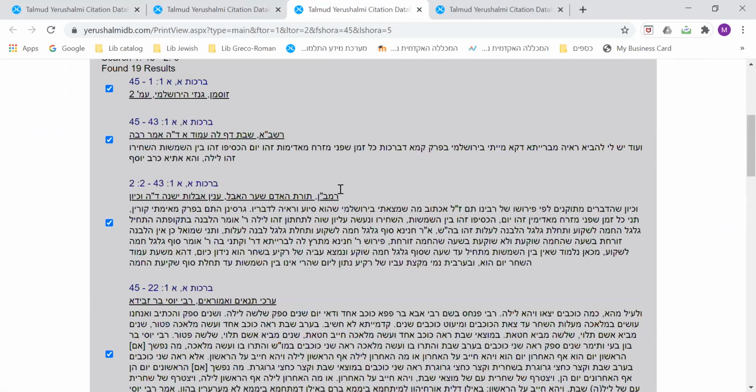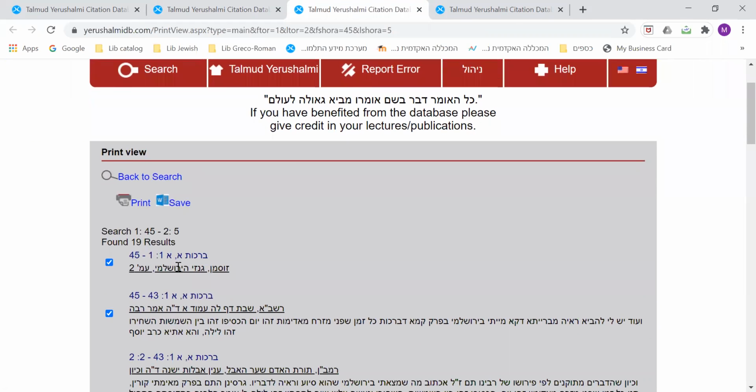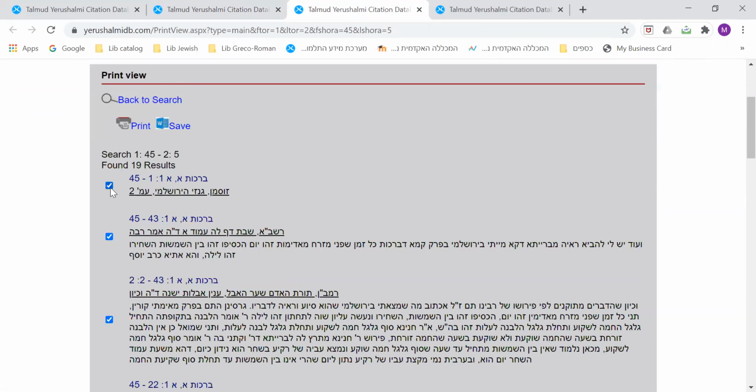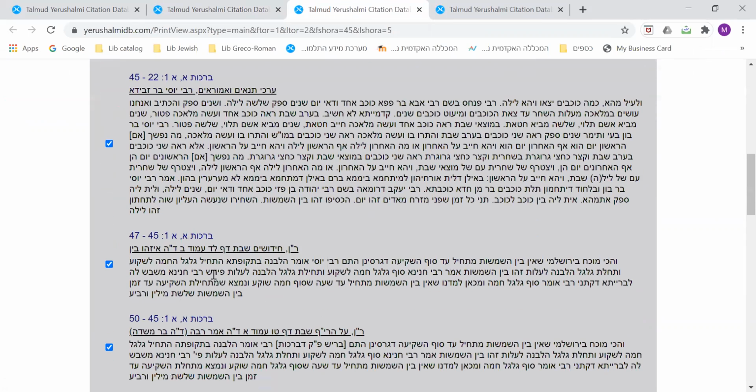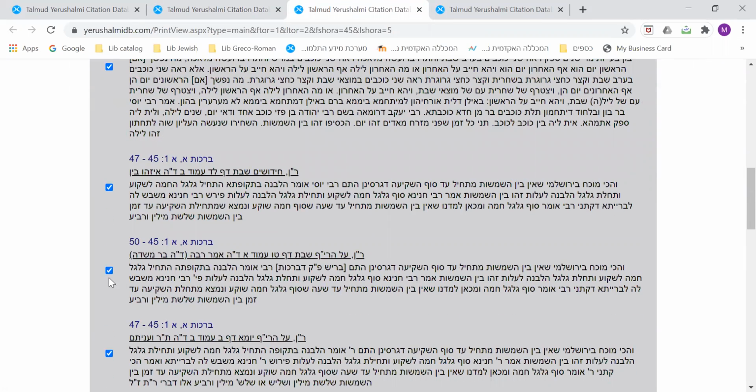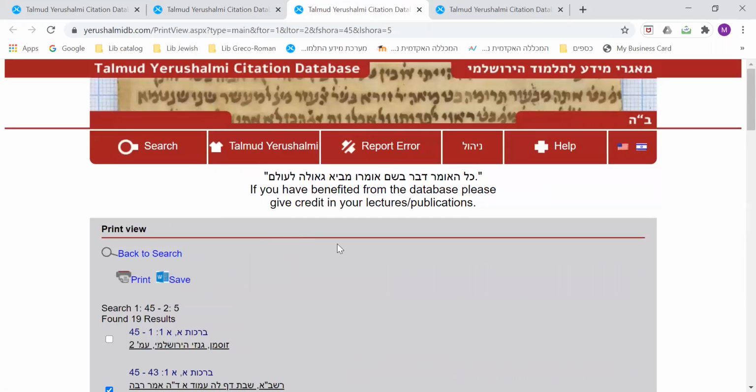You get all the results on one page, and you can click what you want to save and what you don't want. For example, maybe you're not interested in the Zusman Kitei Gniza, so you just unclick him. And maybe you don't want this Ran Al Arif, so you can unclick him. Once you finish choosing which of the results you want to save, you can either print it, and this will print it out as a hard copy, or you can choose to save it. He will save it as a not very elegant table in Word format.